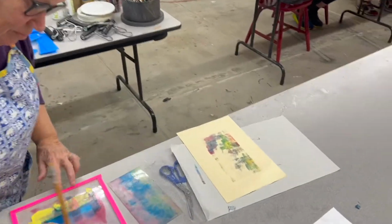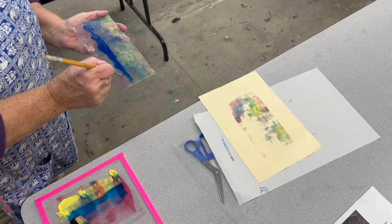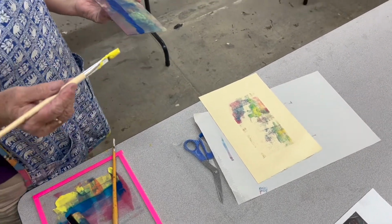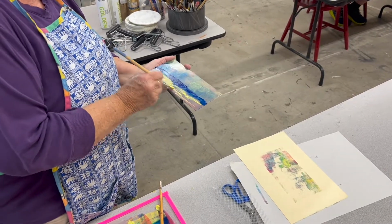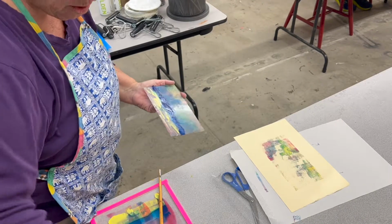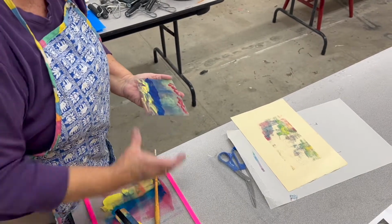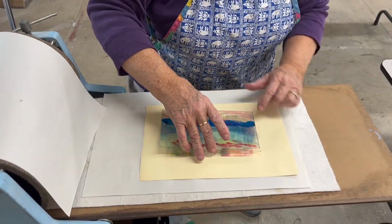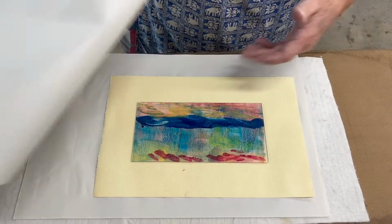If I wanted to, say you want that to look more like the ocean, you can go back and paint into it. Just don't make big blobs of paint because they're gonna squish out. Just make a really light color. So I'm just showing you this so you can see. You can work back into it as many layers as you want. Put this back. If you don't want to dip it in the water again, then just, you'll see the line. There's a real clear line of where the plate goes. And then just do it again.